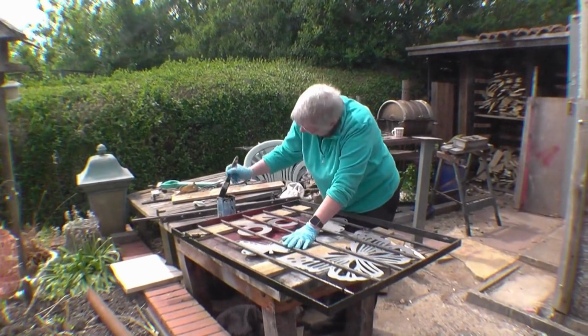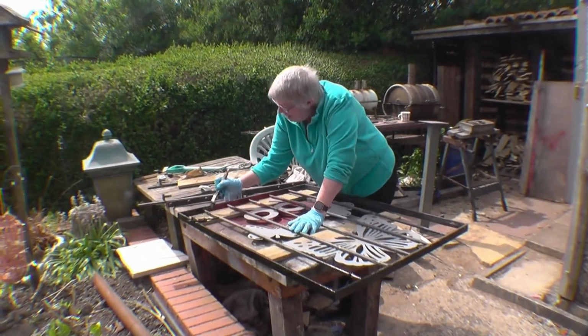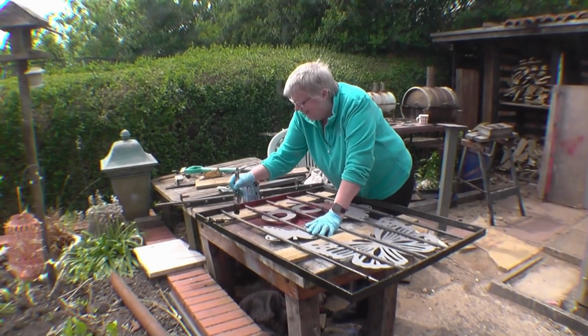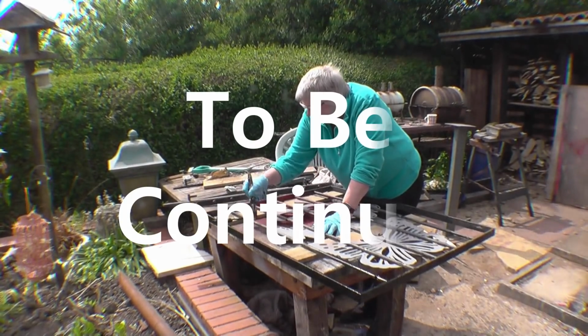Do you like your gate? It's lovely. Who designed it? Me. Who built it? You. Is he clever? Should I show them your weld?